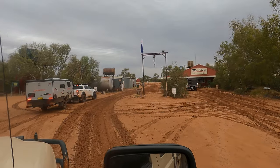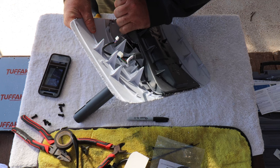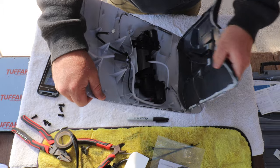Now, yes, there's been some argument on that video that I did of modifying it, that it's now not directional, so it doesn't have a motor in it anymore, it can't move and point south like they're designed to. But I think with the coverage of the satellites that we have now, it didn't hinder what I want to do at all. The downfall of slightly lower speeds because it's not directional, I think the pros of having it flat mounted completely outweighed that for me personally.